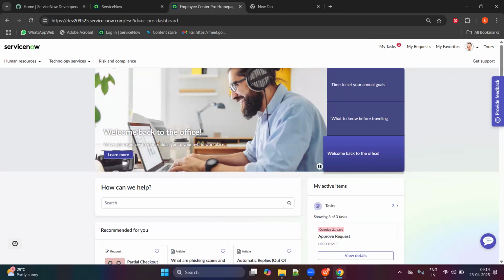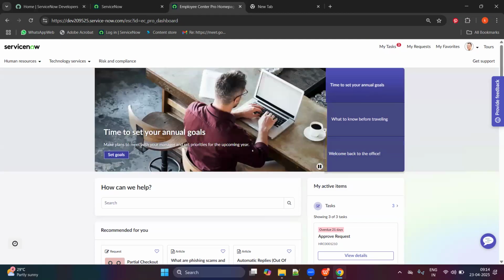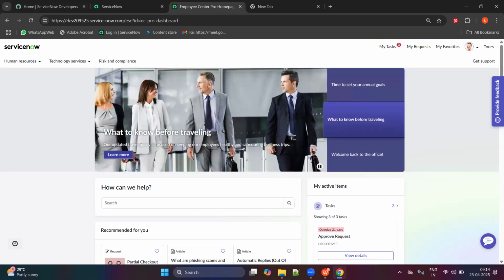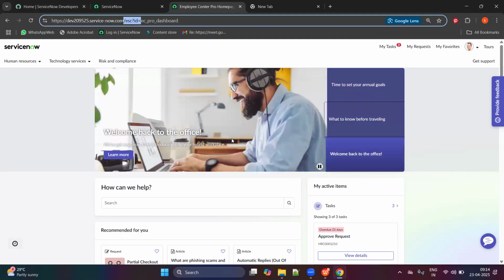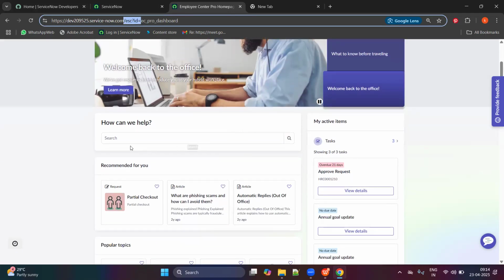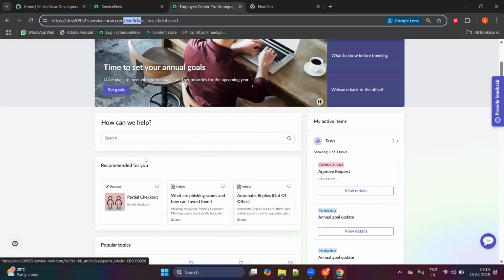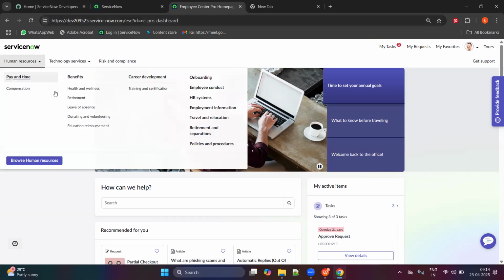So under which category, what has to be shown? Now, if you reach out to any representative for a personal loan, he will guide you to go there and raise a request. He'll guide you to speak with the respective person relevant to personal loan. The same way, when you are looking for a request in employee center, the taxonomy will guide you where that specific catalog item, request, or article has to be shown.